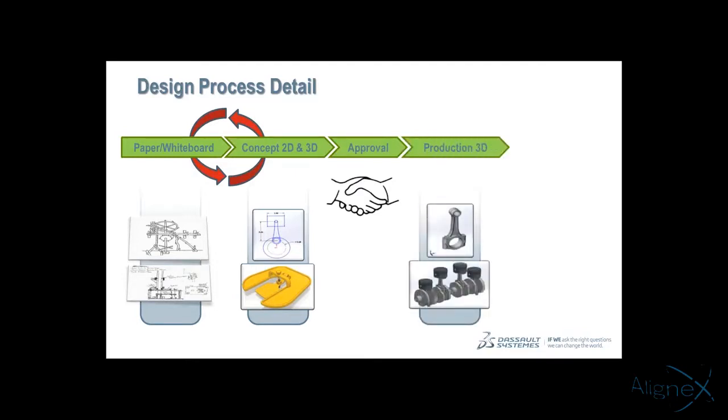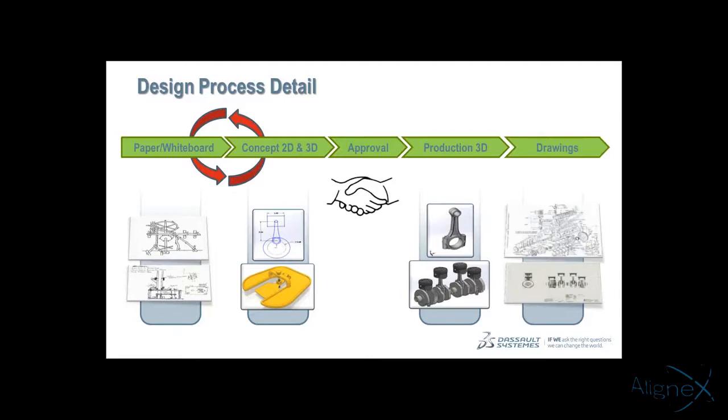And so I think of the downstream process, the production 3D part of it, where now as an engineer or designer, I'm concerned about assembly structure. I'm probably also concerned about features that are meant for manufacturing, like draft or fillet, those sorts of things. And then, of course, at the very back end of this, we have 2D drawings that are made specifically for manufacturing purposes. So when we look at this process overall, and we think of the tools that are used in today's working environment, SolidWorks as a company has identified perhaps a gap in our current product offering, a place where we could probably develop some technology that would be very helpful up front in this collaborative environment of concept design.